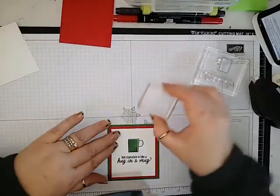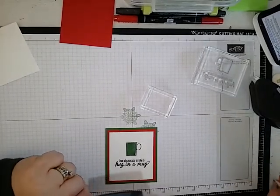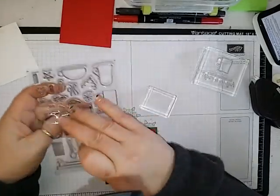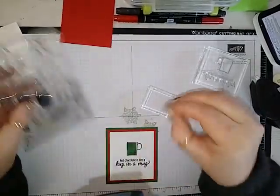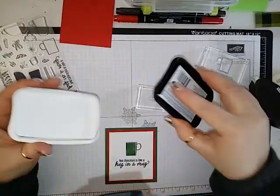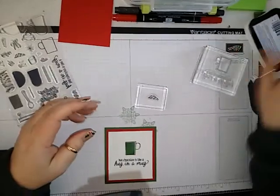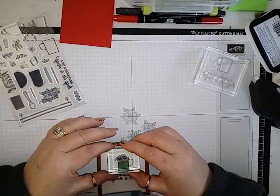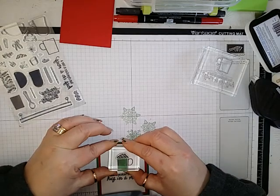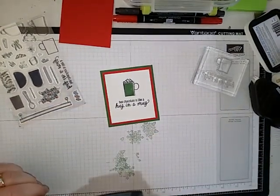Oh, I forgot to do something. One more stamp, and this should have been done before we attached it. In case I mess up, hopefully I won't. I want to bring in the little marshmallows. So bring in the little marshmallows. Those will go right on the top of our mug there. All right, whew, there we go.